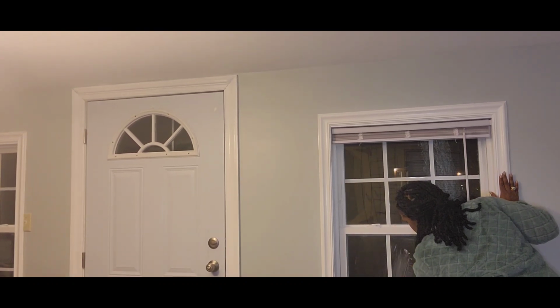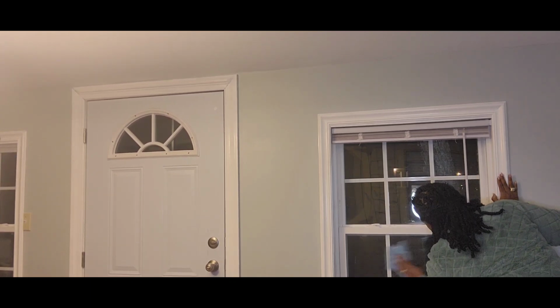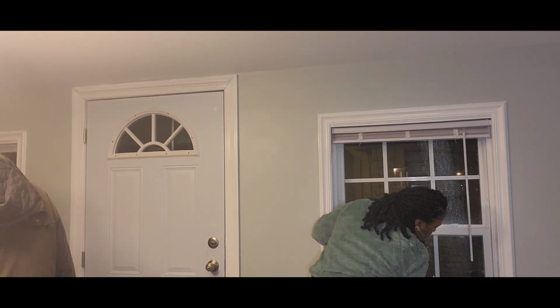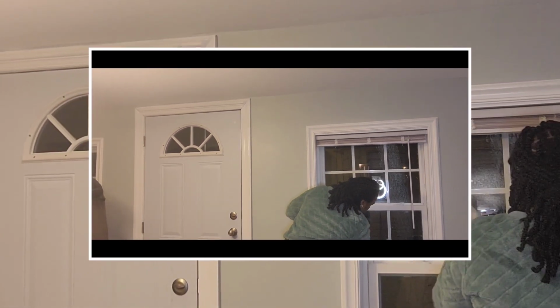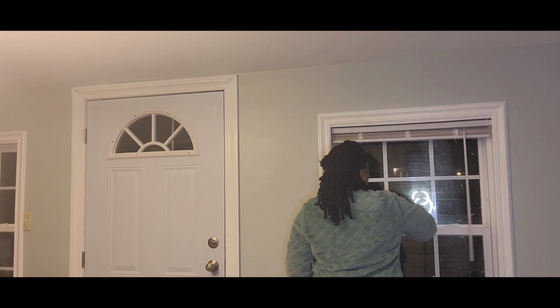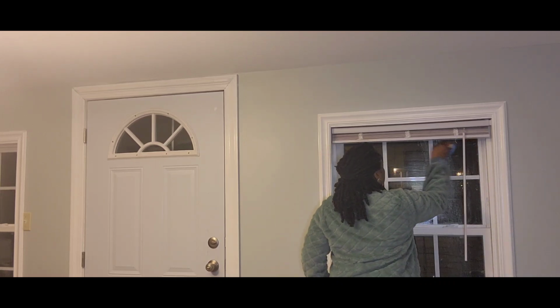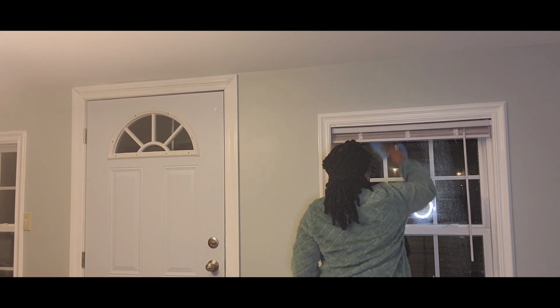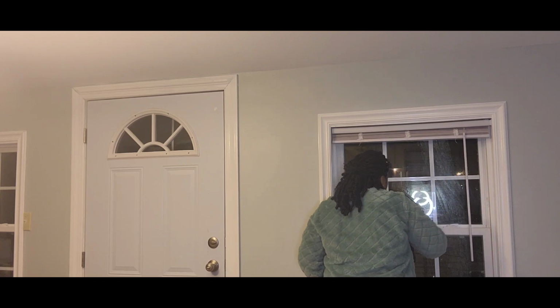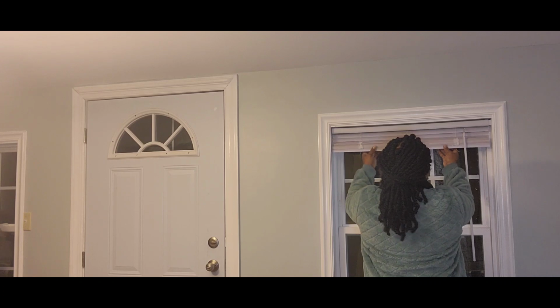So what I'm doing is cleaning the windows. I'm starting here because the blind has already been installed here. So I'm cleaning it because of all of the dust and the debris from the walls and the paint. Now these windows are the double pane windows, which are energy efficient windows. So that when it's hot outside, the air won't escape, and when it's cold, the heat won't escape. Very good windows, energy efficient.